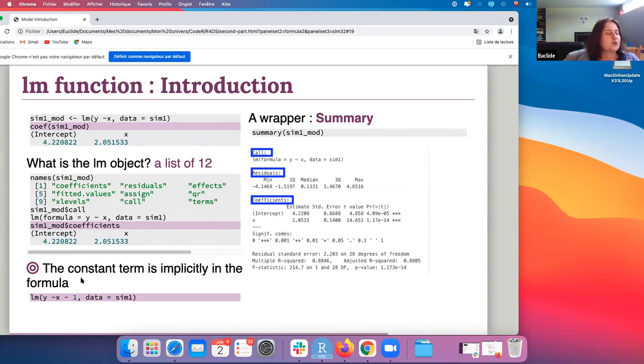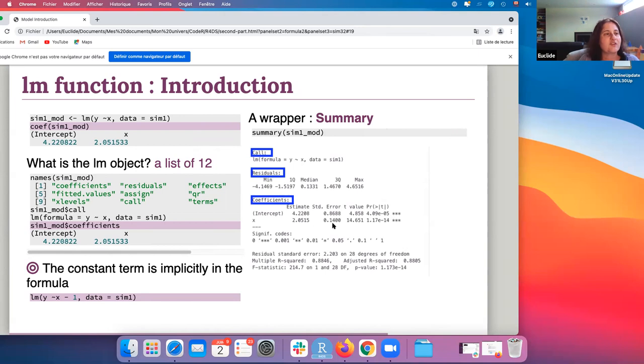And just something to be clear about is whether we have the constant or not. Implicitly, every time we write the formula like that, it means that we have the constant inside. You can also use summary. Summary could be very useful on this list, because we have the formula and the residual values, and the residuals will help us. We'll see another plot, because basically the assumption is that the residuals are zero-centered and normally distributed. If you have all the residuals positive and with some slope, you know that you are missing a lot of stuff.